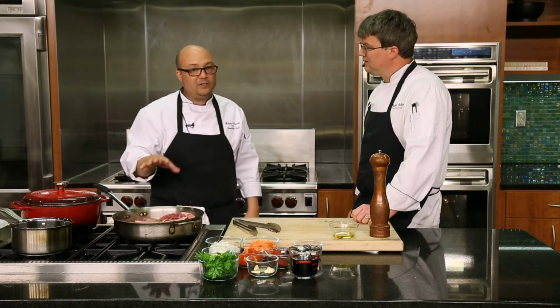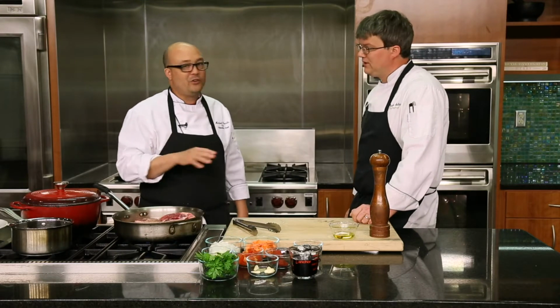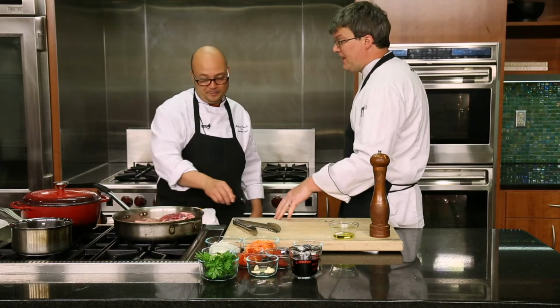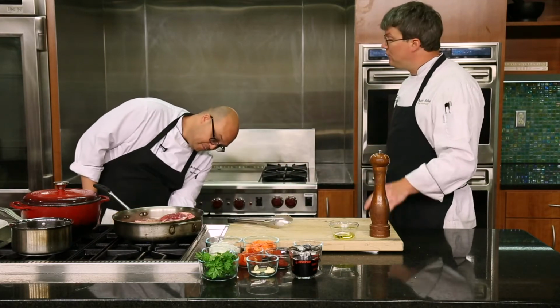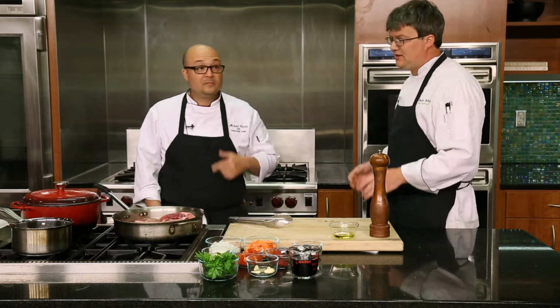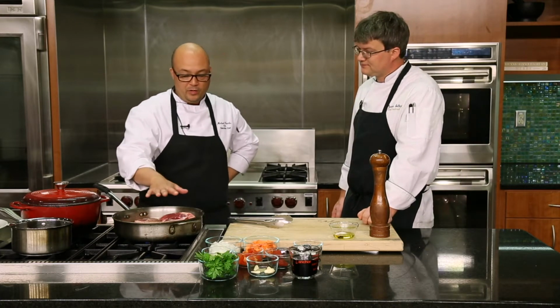But these dishes are perfect for the wintertime when it's cold outside, right? You're going to be in the house anyway. You can really get them started, build them into the pan, throw it in the oven at super low temperature, and just let it go overnight, and it'll break down super slowly, and it's so good. Once it does break down, we're going to put a liquid in there, and you'll see what we do.